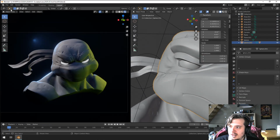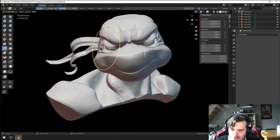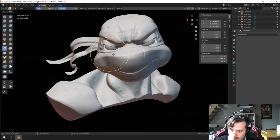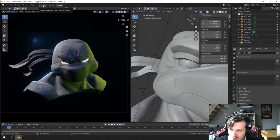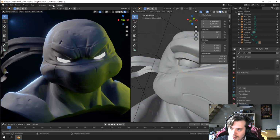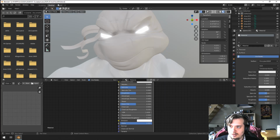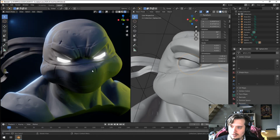The thing that's bothering me a little bit, if I go into sculpting here, is that he looks a little bit too much like he has his eyes closed instead of looking forward to the camera. So I'm just gonna push these a little bit up and push the entire area here a little bit up. See what that does. I need to go into, yeah, definitely want the emission to be a little bit harder, so I'm gonna put the value to 4. That's too much. Put the value to 2. That's about the right amount.